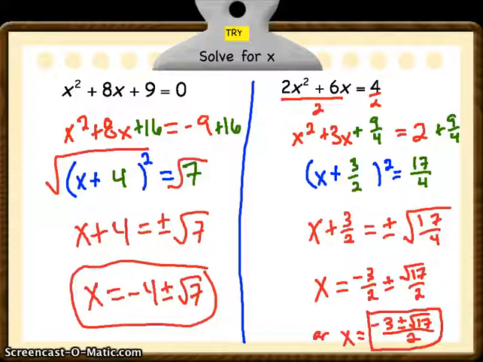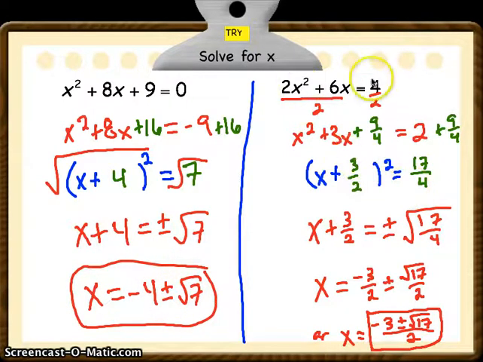Alright, kind of walked you through it there, but hopefully you noticed as we went through, again, cutting that 8 in half, we found 4, squared it to add to both sides, got 16, added it to negative 9, gave you 7. Took the square roots, subtracted over, and got our two clean answers there.